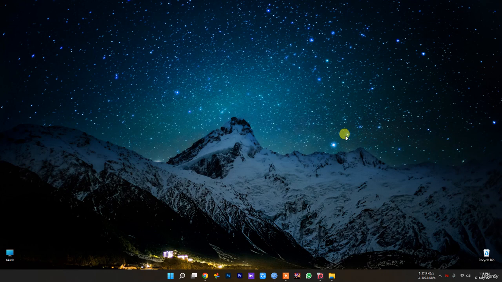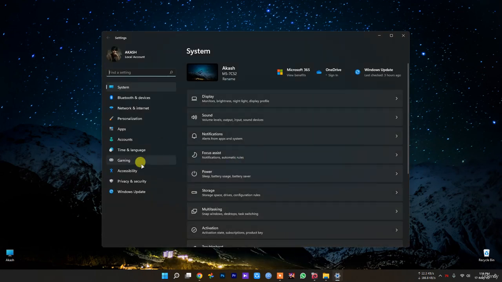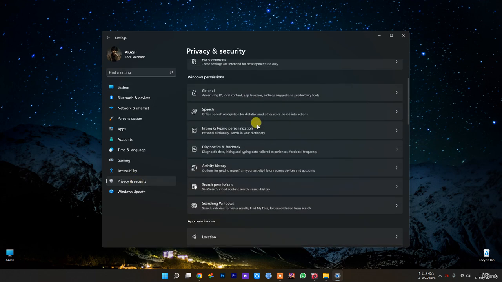If you want to speed up your device as much as possible, you can decide which apps can operate in the background, or disable the feature to block the apps. To stop apps from running in the background, you need to follow some steps. Just go to System, go to Privacy and security, and go to Background apps.